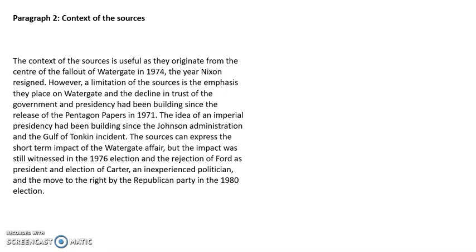However, now this is a full evaluation because I'm now going to say there's a limitation to this. The emphasis they place on Watergate and the decline in trust of the government presidency had actually begun way before that with the release of the Pentagon Papers in 1971, and possibly even before that because the idea of an imperial presidency had started under the Johnson administration and the Gulf of Tonkin incident.